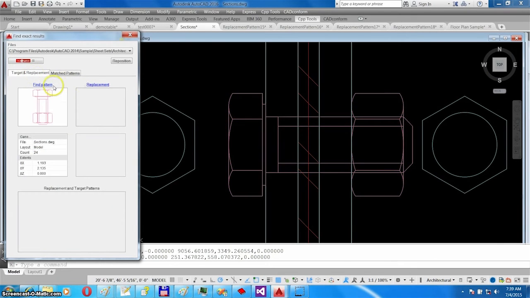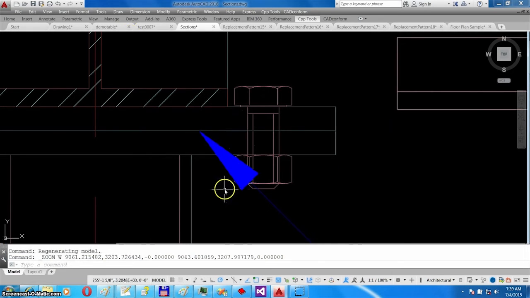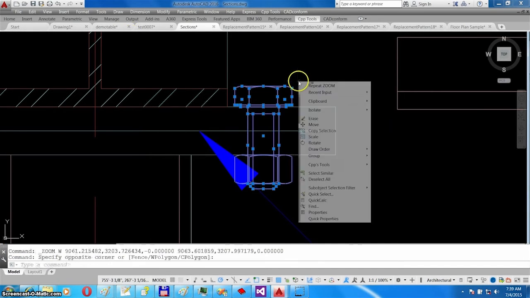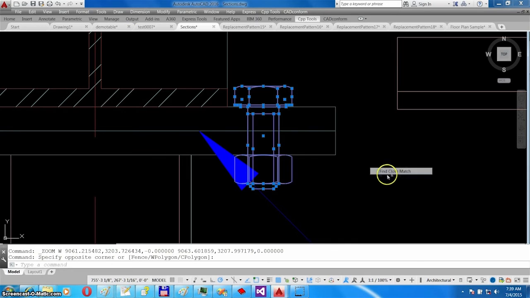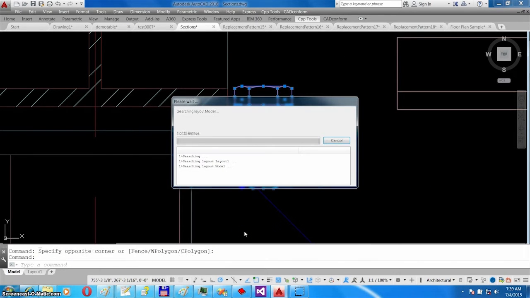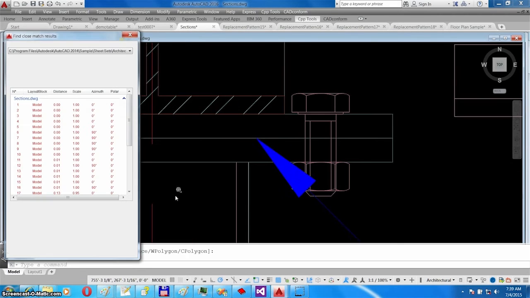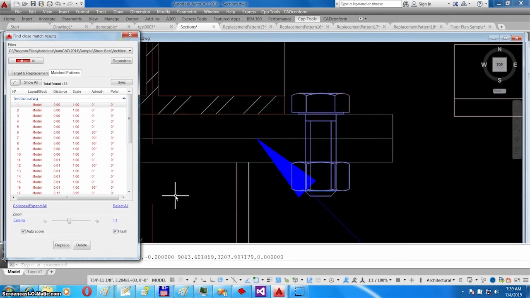Let's focus on the target pattern again and perform a close match search. All other settings are kept the way they were before. And here are the results.